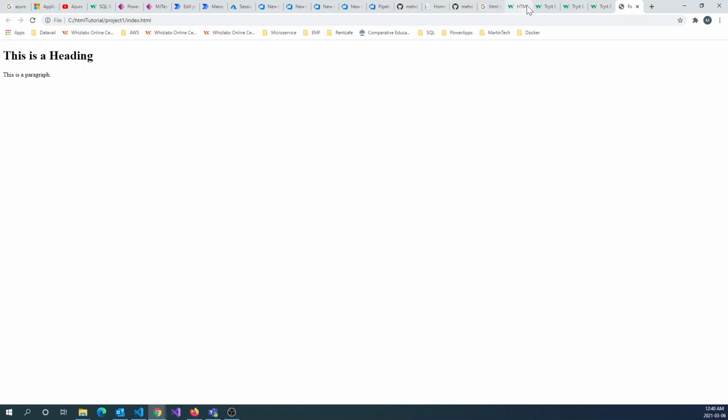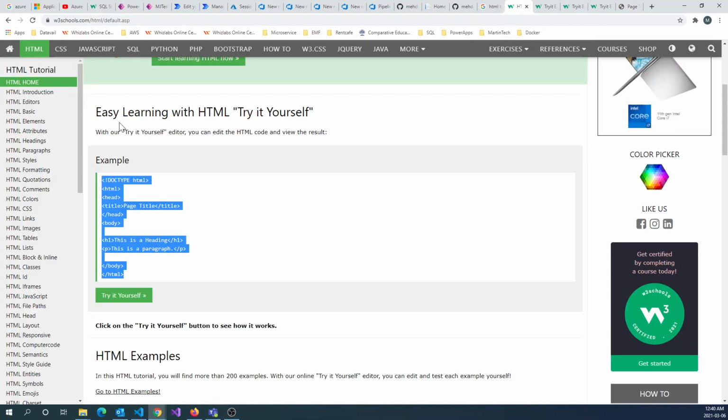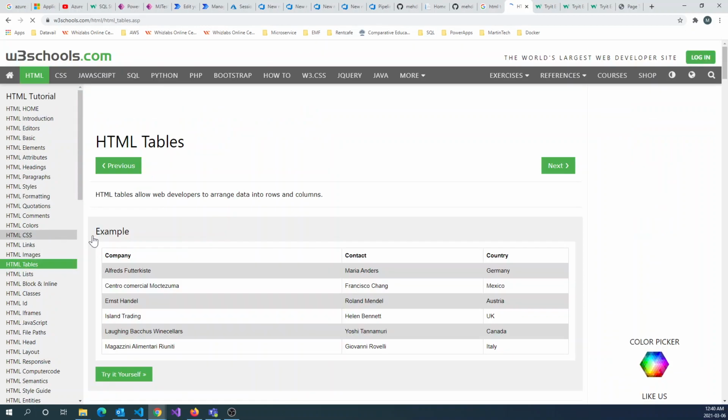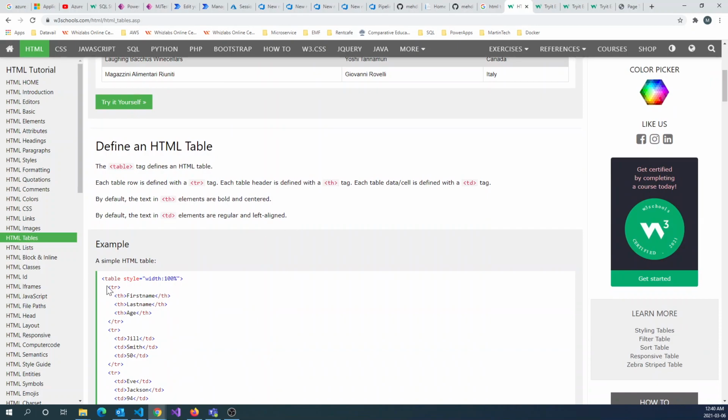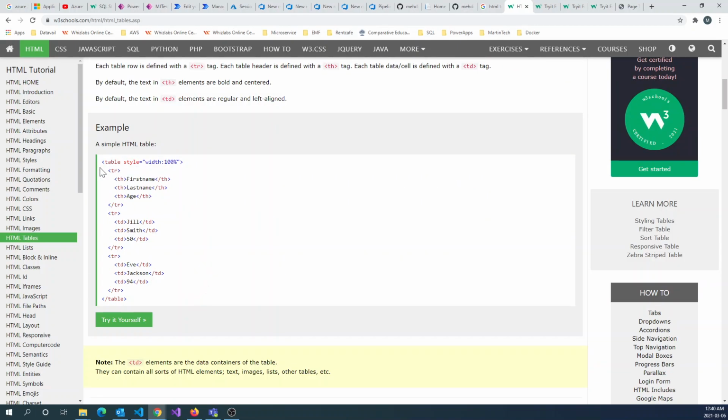Okay, now let's try something else. For example, if we come to HTML tables, once you completed the earlier pages and then you come to HTML tables, you learn about the HTML tables, and then here's an example of a table.